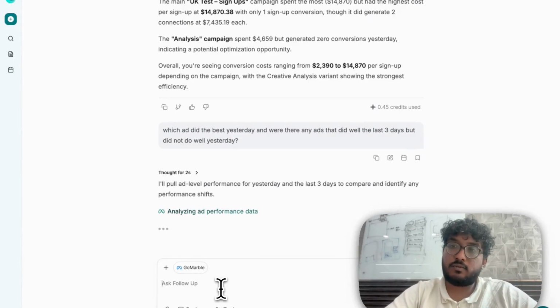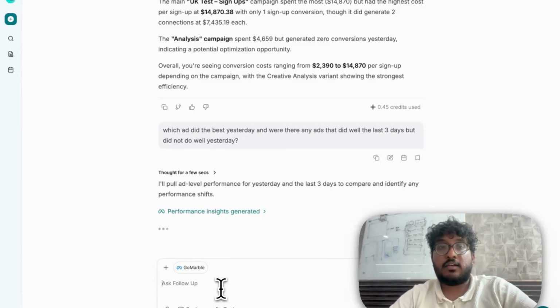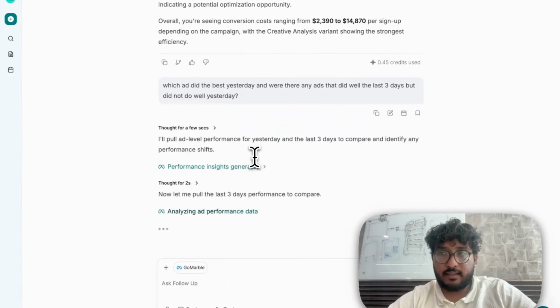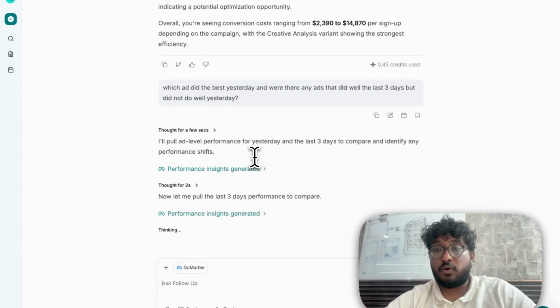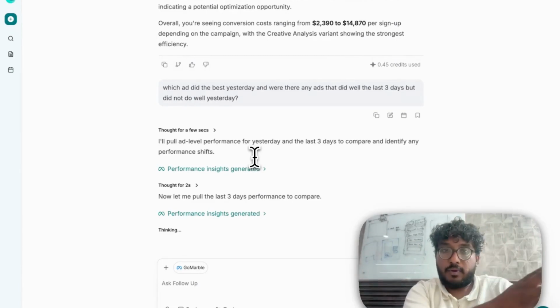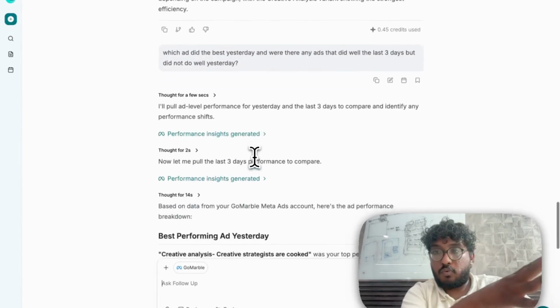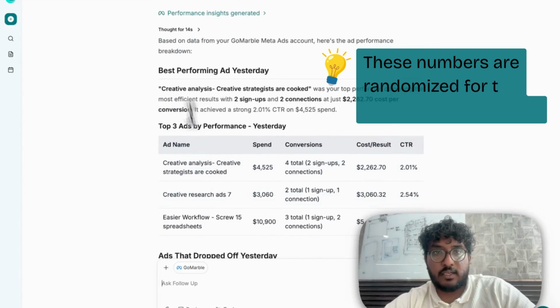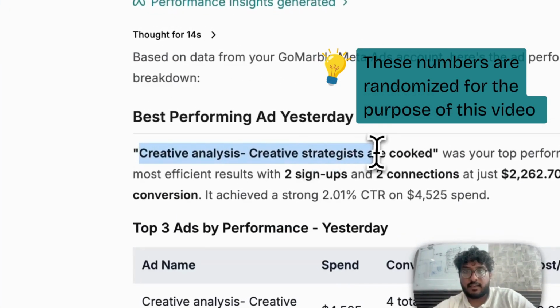So it's basically like you're speaking to a junior media buyer, someone you work with, asking them questions and getting answers. This can do a lot, right? I can get the data, then ask it to analyze. If I ask, can you figure out why the drop happened, it will draw on best practices and figure out patterns on what happened. Then I could say, okay, let's pause this campaign, let's pause this ad. It can do that too. So it goes all the way from what went wrong, to the analysis, to changing things. So let's look at this. The best performing ad yesterday, so we have it, creative strategies are cooked.